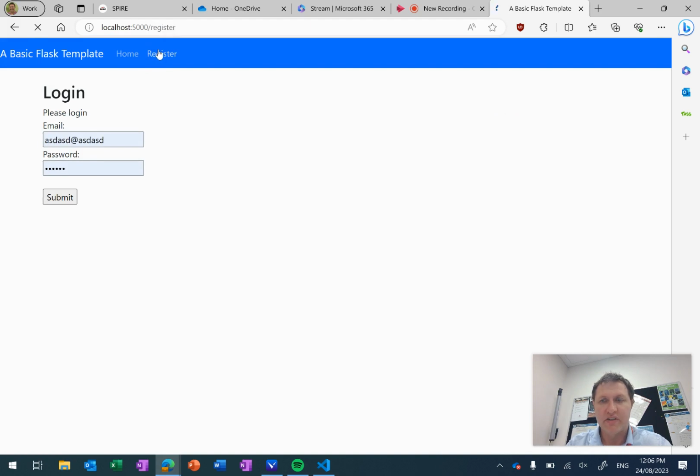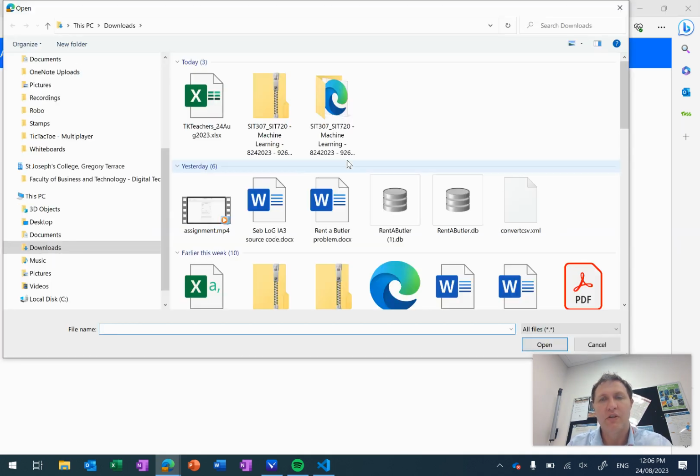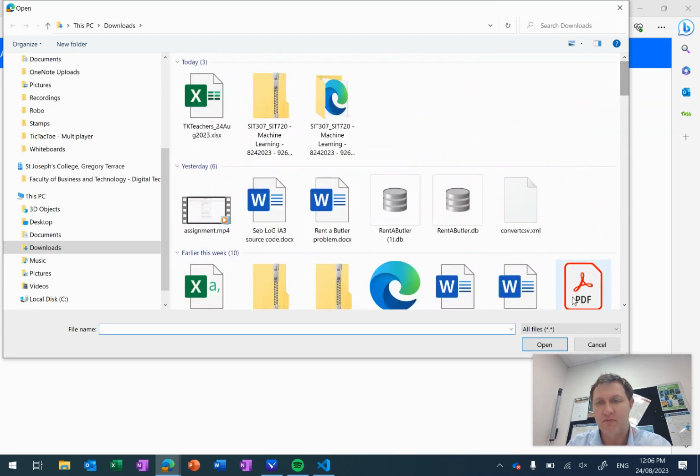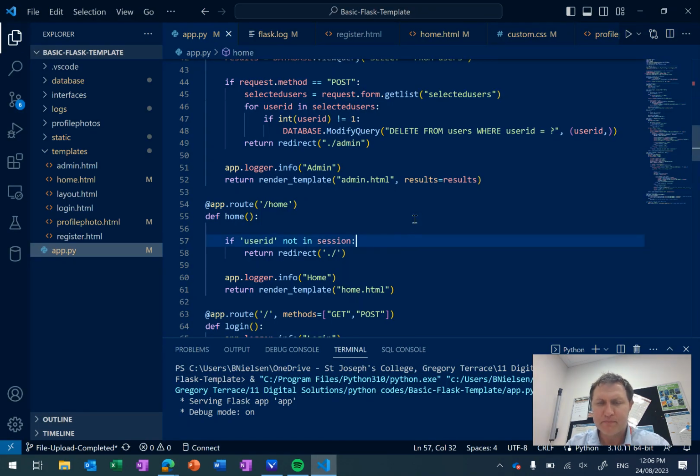I'm going to go to the register page, and you can see that on the register page, I have profile photo, choose file. So that's the input type of file. It allows you then to upload an image or a file from your file explorer, and that will get sent with the form data. So that's the first step.